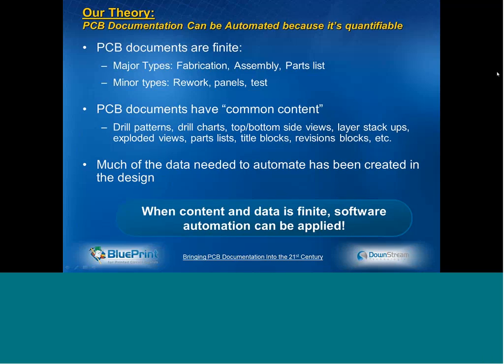The other part of the equation, the third part of the equation, was that much of the data that's needed to create this common content has already been produced and exists in the PCB design. So if we know what types of drawings we want to create, we know what content we want on those drawings, and we've already generated much of the information that's needed to fill out those drawings, then we can automate the process. And that's the concept that's behind BluePrint.